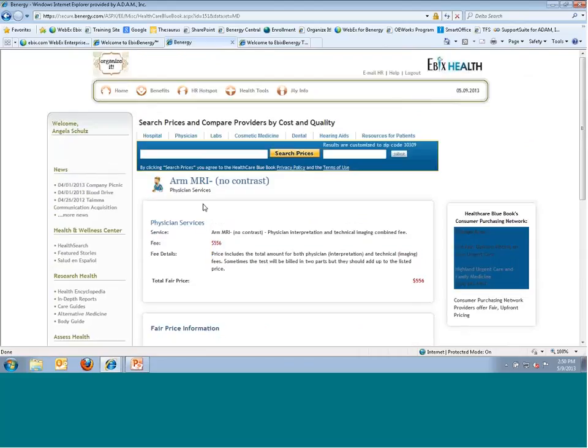And the value, of course, of this is because in today's day and age, there's so many medical benefit plans that have really high deductibles. So up until the time the employee meets that deductible, they have to pay out of pocket the contracted rate. So what this gives them and empowers the employee to do is to kind of shop around. So the doctor asks for an MRI to be done. Well, prices are probably very, very different if the MRI is done at a hospital versus an imaging center or a doctor's office. So it gives them an idea, roughly, that this should cost me about $556 in this zip code. So that's what this does over here.